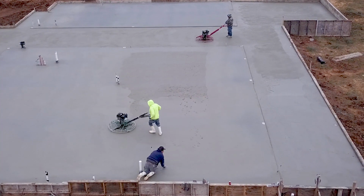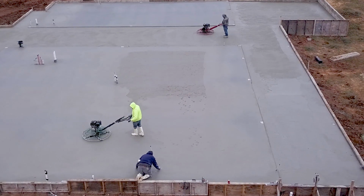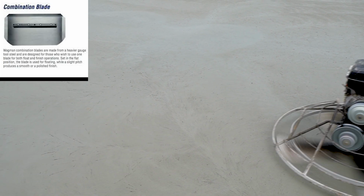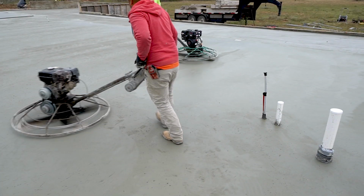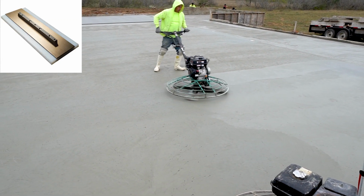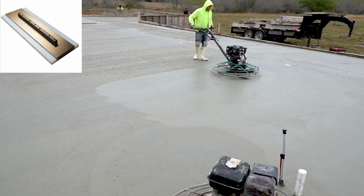So I'm going to show you right quick on this slab. He just went ahead and ran the combination blades, and now we're going back over with the poly blades. You'll be able to see the difference. I mean, it's obvious. You can see the finish on the combination blades, and over there you can see the poly blades. There it is. It's pretty obvious where the poly blades are traveling.